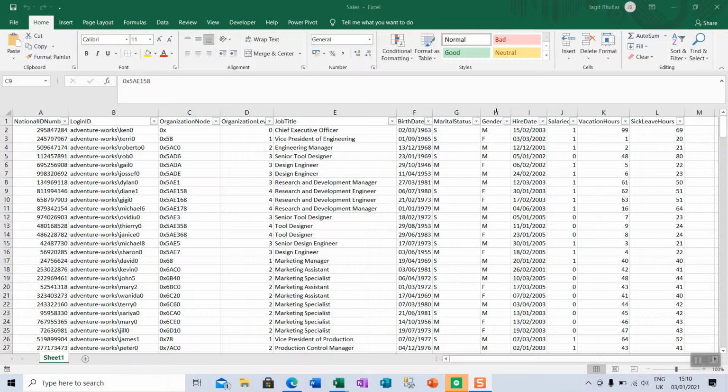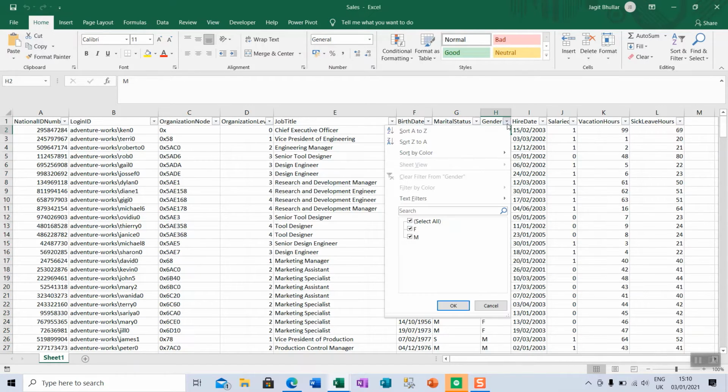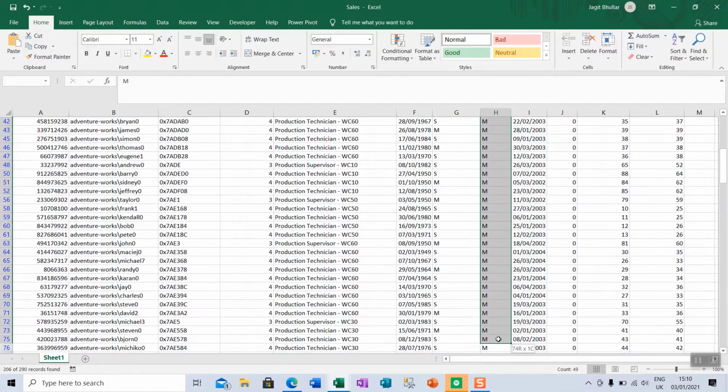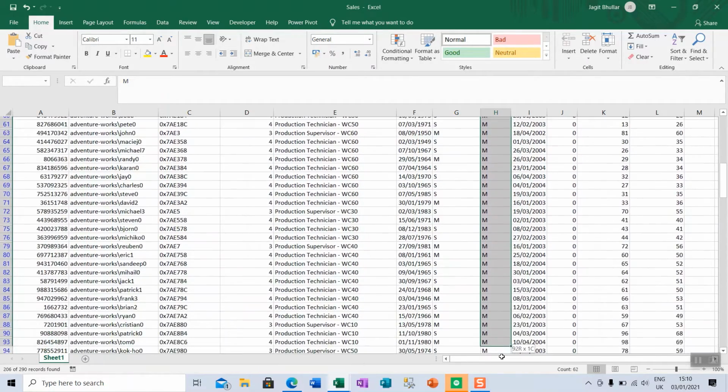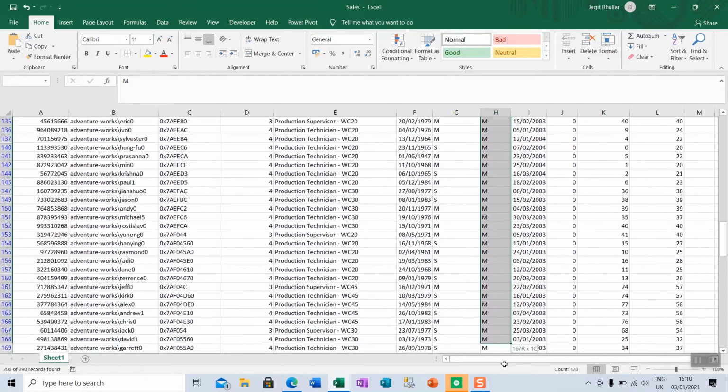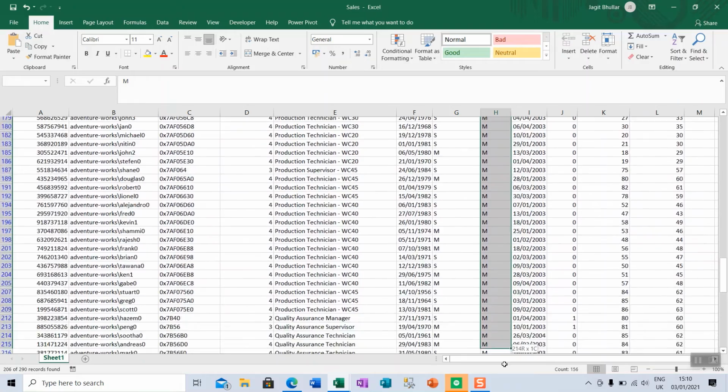So if this is the gender column and the filter is already applied, if I deselect everything and just select males, and then I have to hold down the left button on my mouse and scroll all the way down to highlight all the males to get a count or a total of how many males we employ in the company.